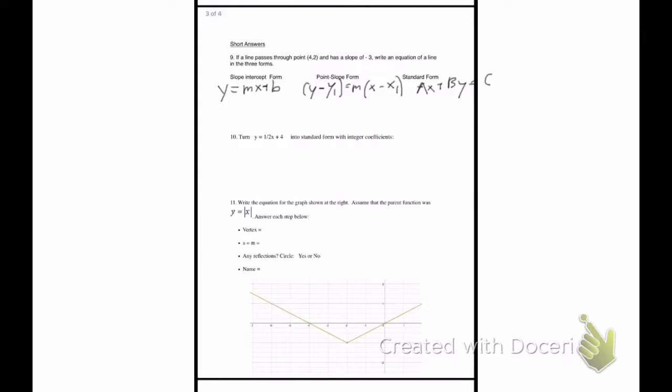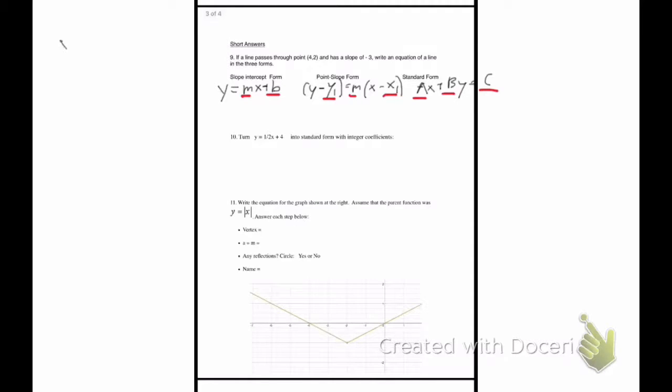If we underline the parameters that we must put in, we know that the m has to be satisfied, the b has to be satisfied, the y1 needs to be satisfied, the m has to be satisfied, and the x1 needs to be satisfied, the a, the b, and the c. If we could find all that information, all you would have to do is write it in that form, and you would have a correct answer. So where do we begin? Well, if we know the slope is negative 3, that already satisfies the m.